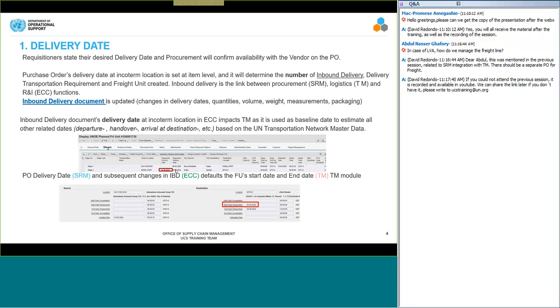For you to know, this is just to give you an idea on how important it is to keep the inbound delivery date updated, because then it's going to impact other downstream processes in the system.